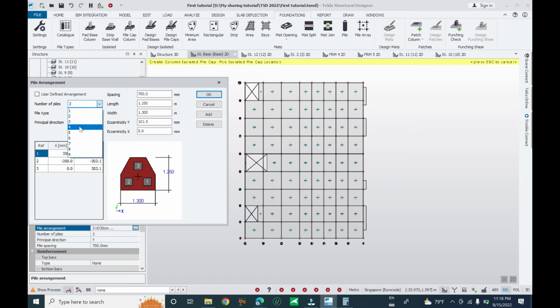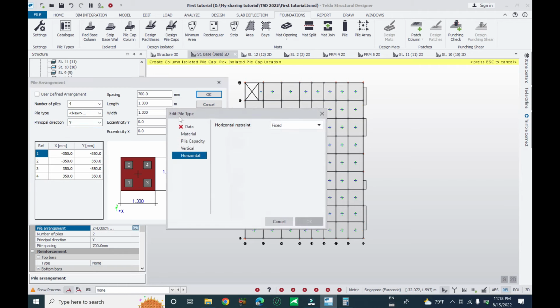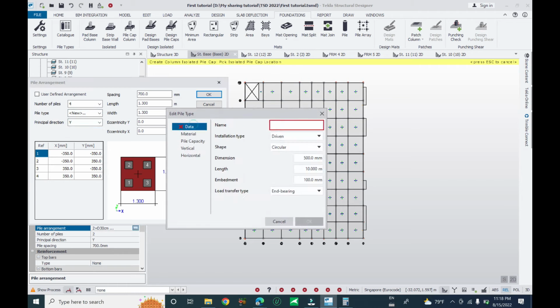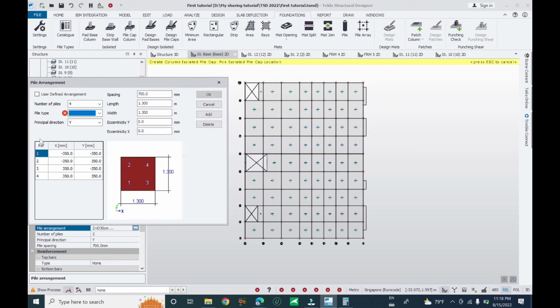Now let me assume 4, and the pile we use is D30. In case you want to create a new pile, you can create a new one and input the data again. Now click on the console and the principal direction. The principal direction for the 4 bored piles is the same in both directions X and Y.